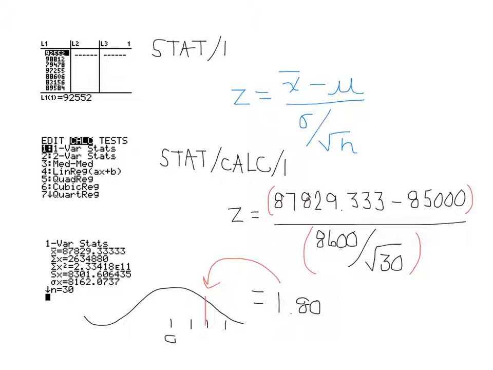And when we go and calculate our p-value in the next step using our table or our calculator, we're going to be finding the area in that tail above that z-score of 1.80. Above because of the fact that in our alternative hypothesis we used a greater than alternative, which makes it a right-tailed alternative.